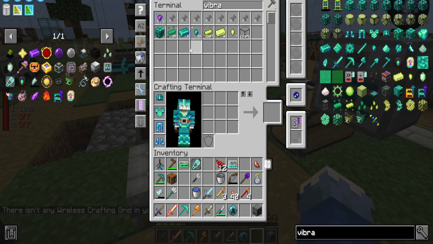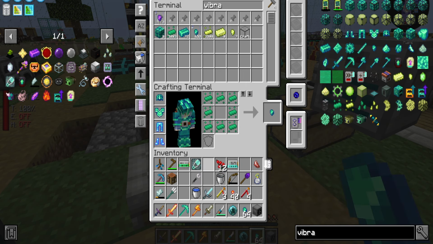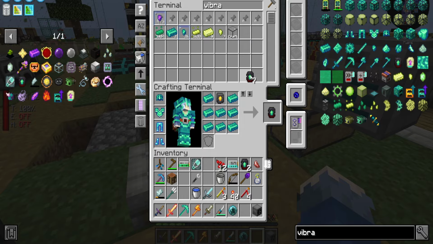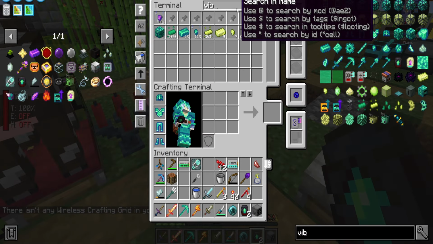Vibranium. I could just do some by hand, couldn't I? Holy shit. Yeah, it's very inefficient essence-wise, isn't it? But it is what it is. How many more do I need? 2 for this, and then I'm gonna need to turn 5... no, 7 into the next one. So I actually need the vibranium.